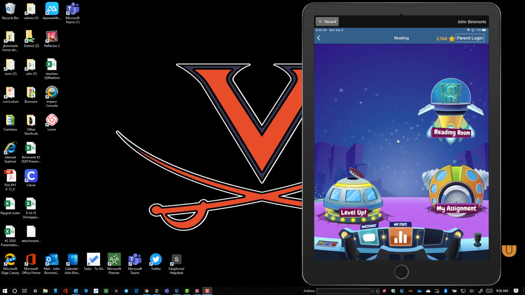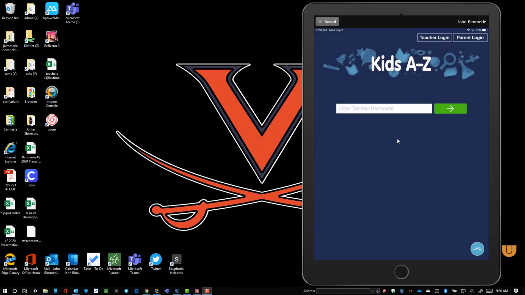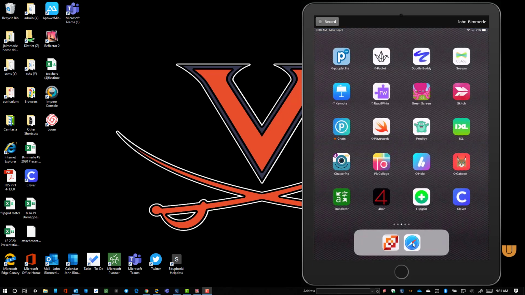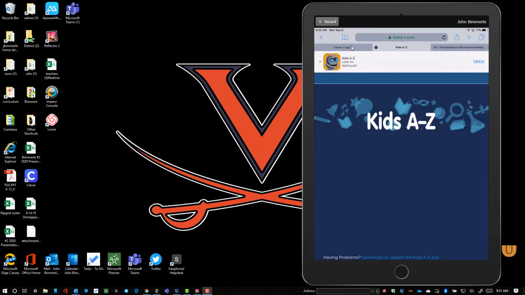Now they're actually in the native app that's installed on the iPad instead of the browser at this one. So when they click the back button here, it's going to just take them back to this, which is actually still in the app. If they close out of the app at that point, they can go back into the Safari browser down here, and they'll see this is back where it was before they launched the app.